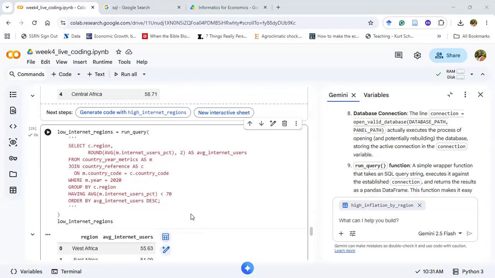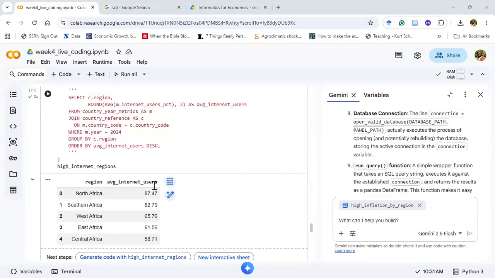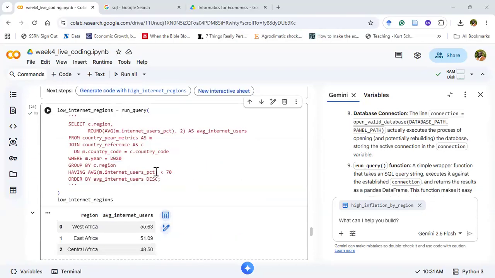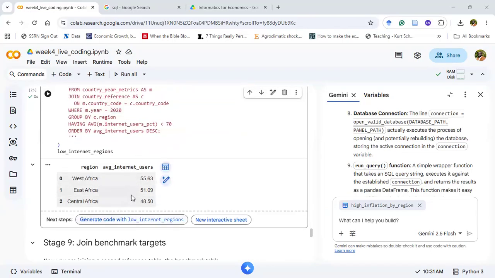Are you okay? Then move to the next. So here we took out the having, and it gave us everything, whether greater or less than 70. But when we left in the greater than 70, it gave us only regions with internet user rate greater than 70. And we tried the less than 70. Okay, we changed it and made it less than 70, and we're getting only the ones less than 70. Let me change this back to 2024. Okay, so less than 70. All right, thank you, David.